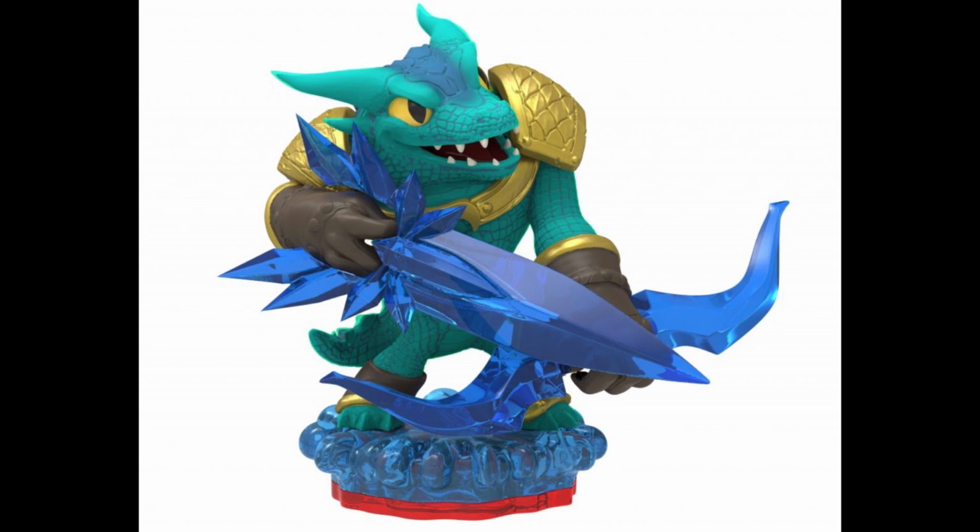Let's take a closer look at all the Skylanders characters that are going to be coming in the Skylanders Trap Team starter pack. We've got Snapshot right here. That's who you're seeing. He's holding a really cool crossbow. But if you notice, it's a clear, transparent type color. That is going to be what all the Trap Team's weapons look like, kind of clear and transparent. And if you notice right there on the base, it's red. The Trap Team's bases are going to be red.